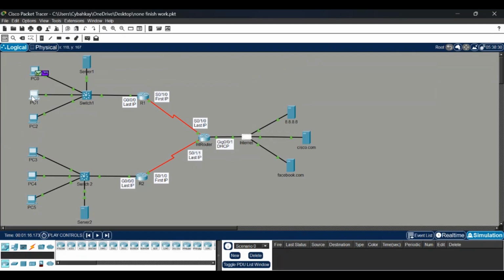Now, when I open my PC, here is the web browser, which is the application part of it, because that is where the users use the application. Now I'm going to put it in simulation mode. If you guys can see my screen. Yes, sir. This is PC1. So I want to reach cisco.com.